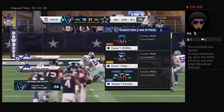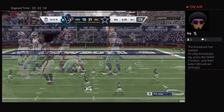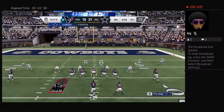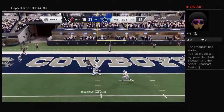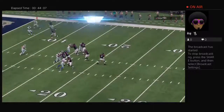Defensively, I know they have the comfortable lead here in the 4th, but they do not want to give up big plays like that. They want to finish strong. So oftentimes in this situation, you tighten up underneath in your coverage, and you bring your safeties back. They can pick up anything. And he's going to be intercepted a 3rd time. Picked off by Anthony Brown.